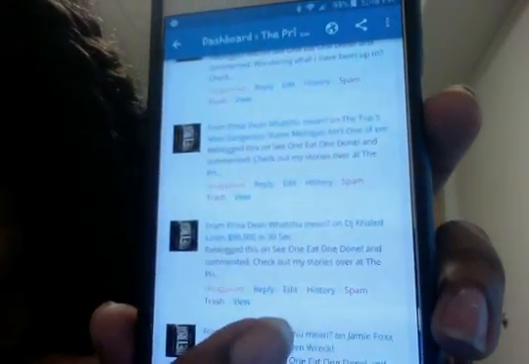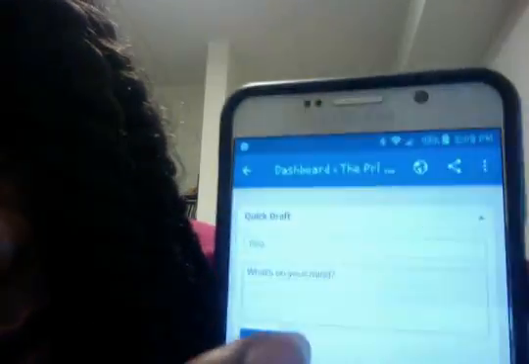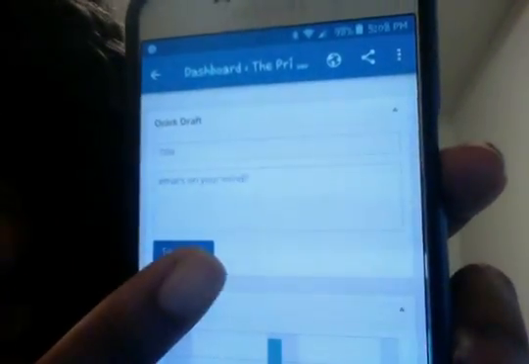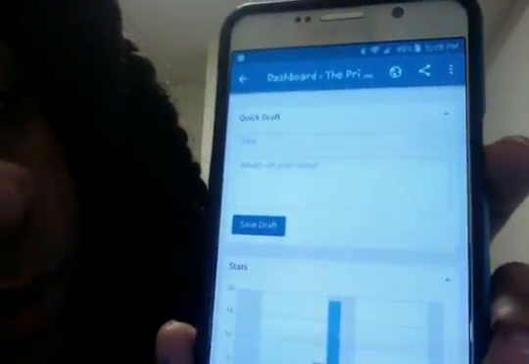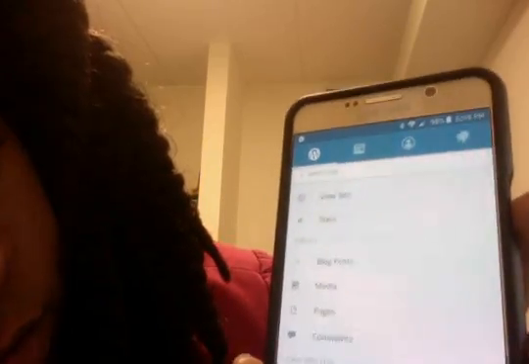If you don't like something somebody said, you can always edit or delete it. And even here, you can do quick drafts. Maybe you want to write something, but you don't want to write it all in one swoop. You can just write it there and come back to it later and save it as a draft. You can also do that from the regular mode too. Of course, you can see your stats from here too. All that good stuff. All right, so we'll hit the back button, and we're going to go to, let's see.